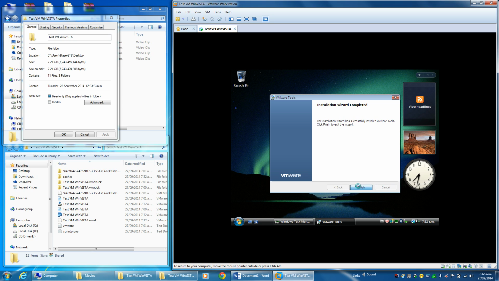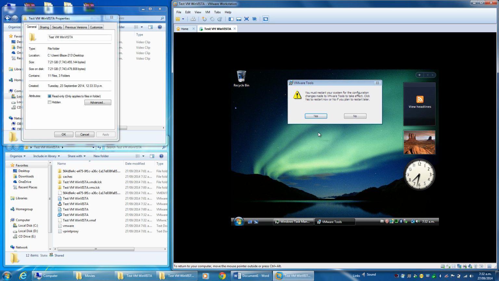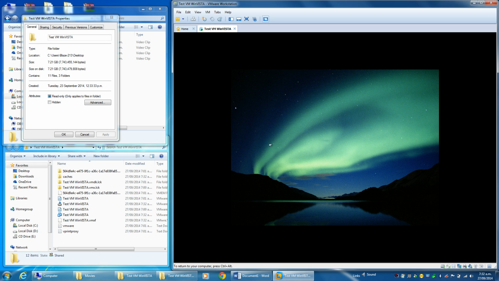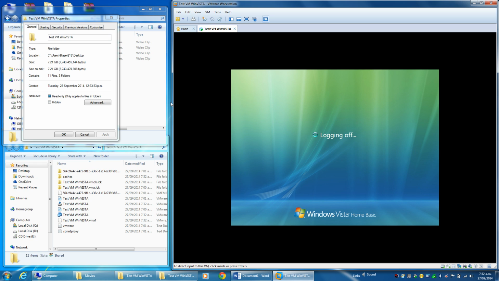So now it should prompt me to restart. And yes, I'm going to go ahead with the restart. And notice again how it's choppy. And it should be gone once it restarts.